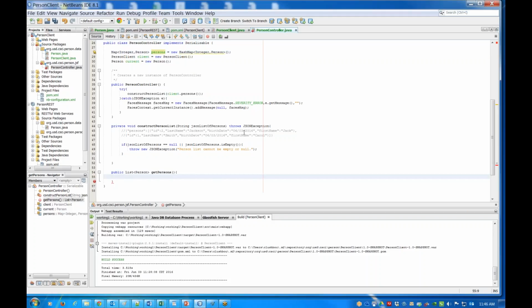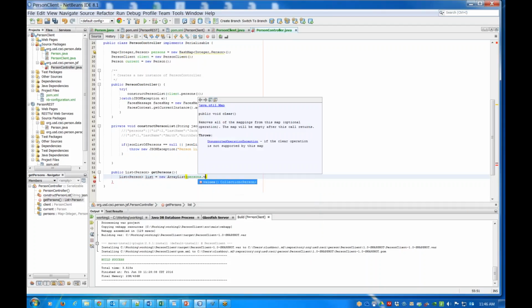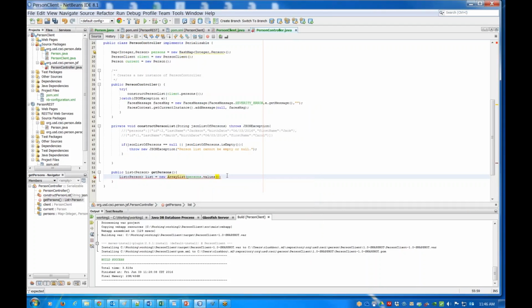And we can do that by saying that, for a hash map, I can call a method on a hash map called values, and it'll take all the person objects out of that hash map and return them as an array list.